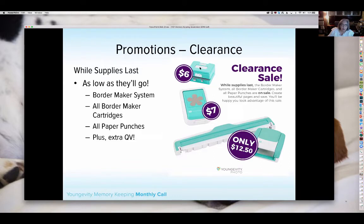Also, all of our remaining Border Maker cartridges are $6, and all of our paper punches that are remaining are $7. Plus, these all have extra QV on them, anywhere from 1.6 times what you're paying for it up to about 1.8, okay? So not quite double, but you're getting extra QV. So take advantage of the sale while they're available and get some in your stash or share them with people, give them as gifts, whatever you want to do with them, okay?